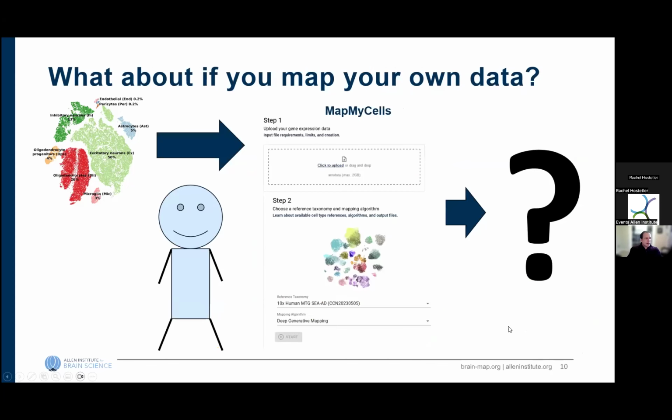And then there's another related example, which is, let's say you are someone who is doing single cell RNA sequencing in your own lab and have done your own clustering on your data, and you want to know how your results compare with what's been published at the Allen Institute or with what some other group has published. You use Map My Cells to map your data, and now you have 2 different cell type assignments for all of your cells. You have the ones you've created and the ones you've gotten back from Map My Cells, and you want to know how they relate. What would be a good way of doing that?